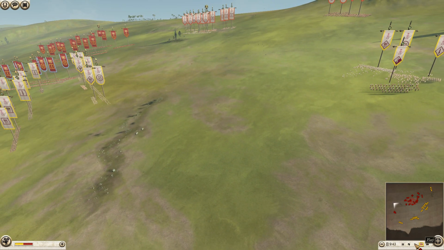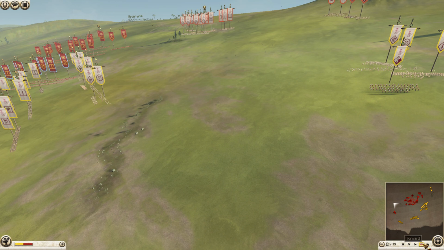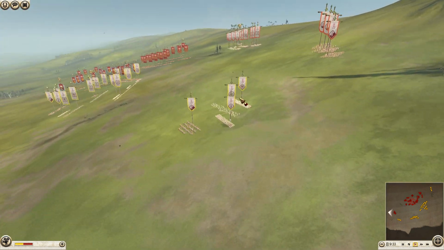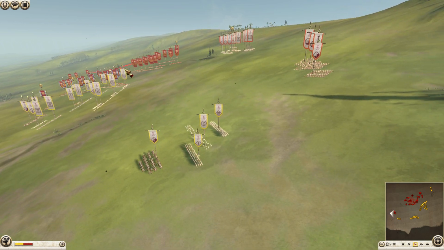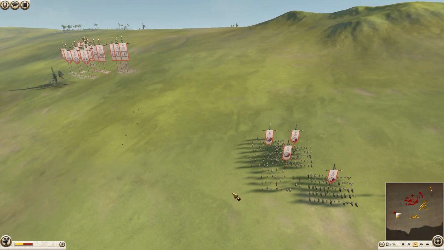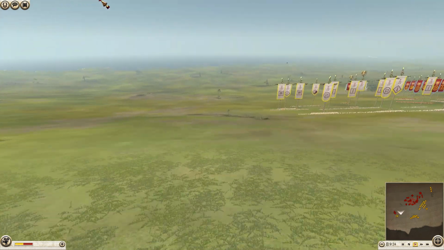Once again, I'm going to fast forward it. You can see Carthage is now moving into position. And now he brings his cav forward. And you can see they've pretty much wrapped us up, almost. You can see on the minimap here. We've wrapped them up. No, wait. Why are we red?